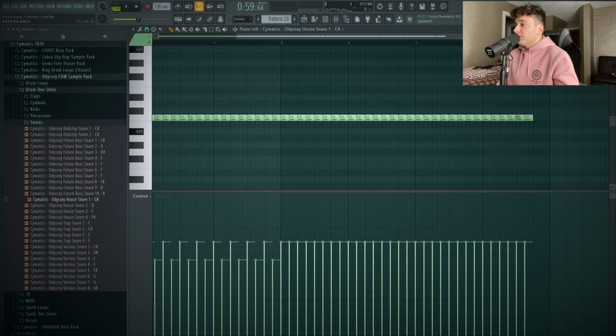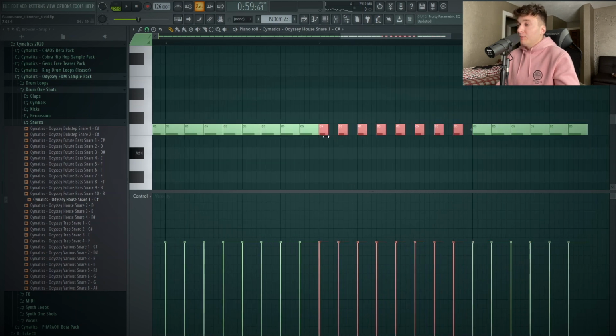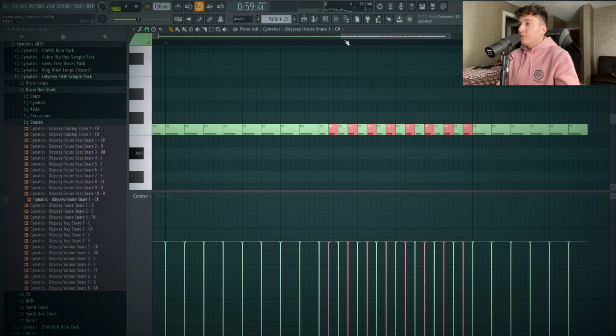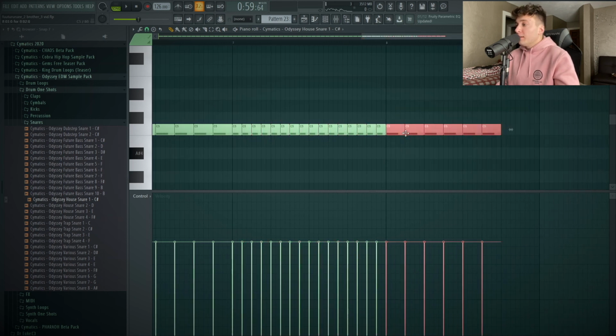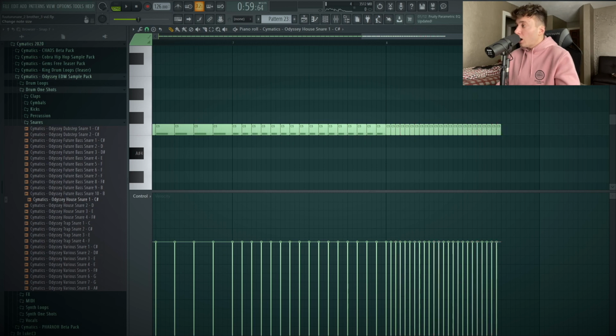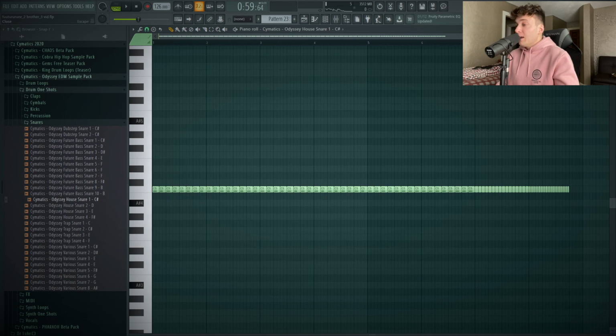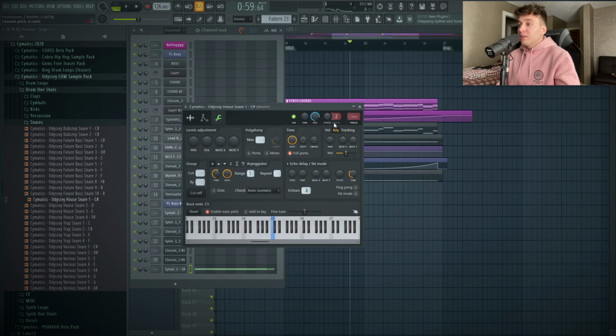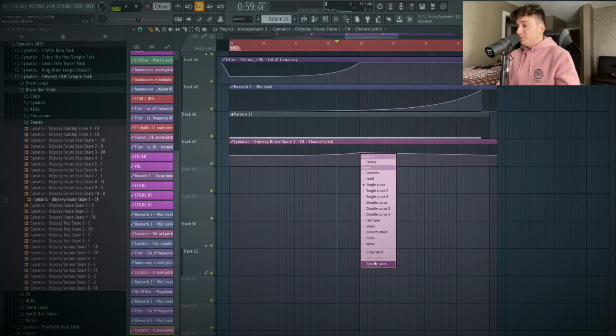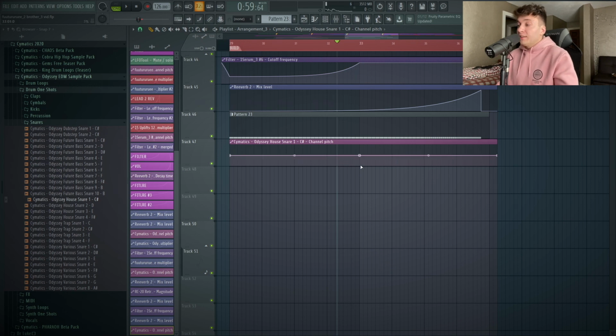But for the second half, we can make these really fast. So these will be half of what these are now. And then for the final ones, we're going to make them as fast as we can get. So these are going to sound super like that. But it's going to sound really lame right now, so let's get a pitch bend going already. Put this back at 50, then for that second half, like I said before, that second half is absolutely key. So get this going up for that second half.